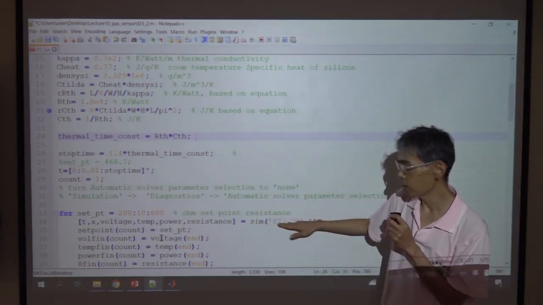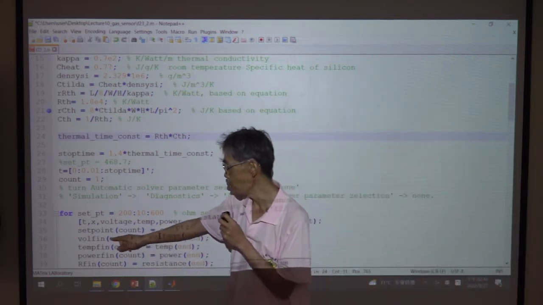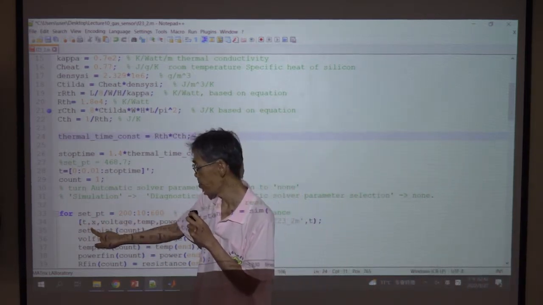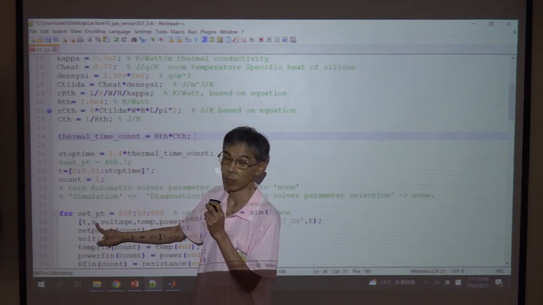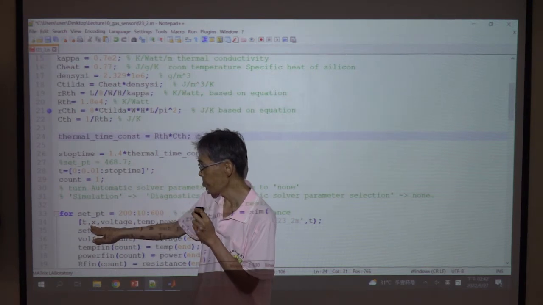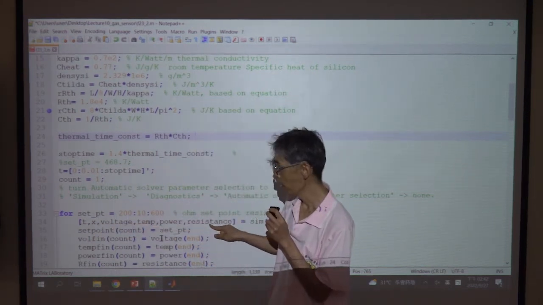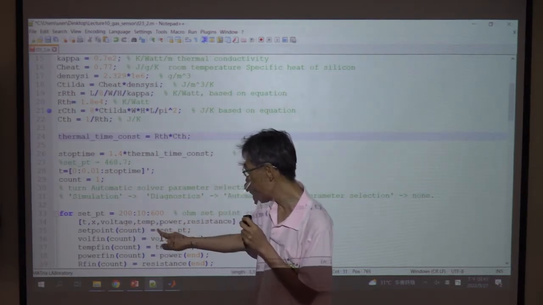So you will run Simulink, and your output you have. So you must have this t time and x. X is the state variable. You must have t and x. After that, you can have your output. So output E1, 2, 3, 4.